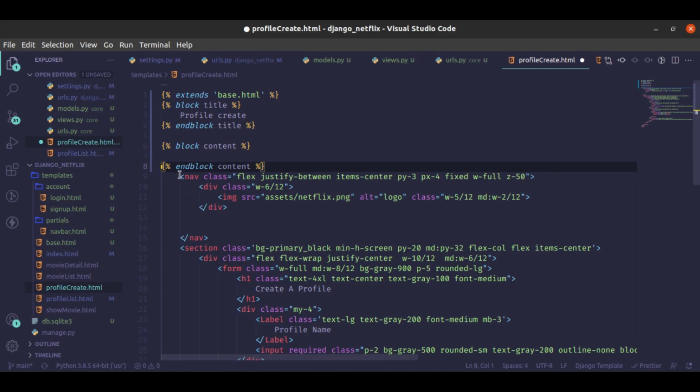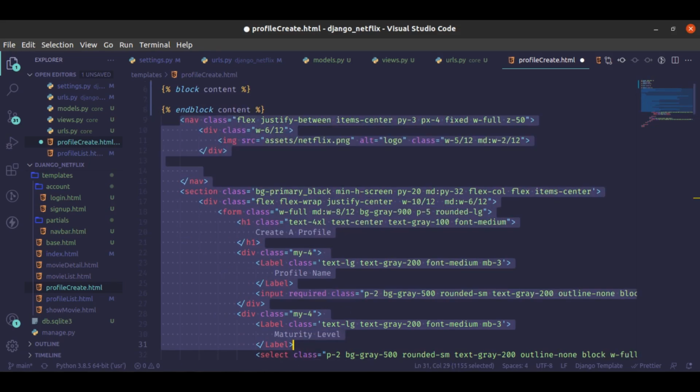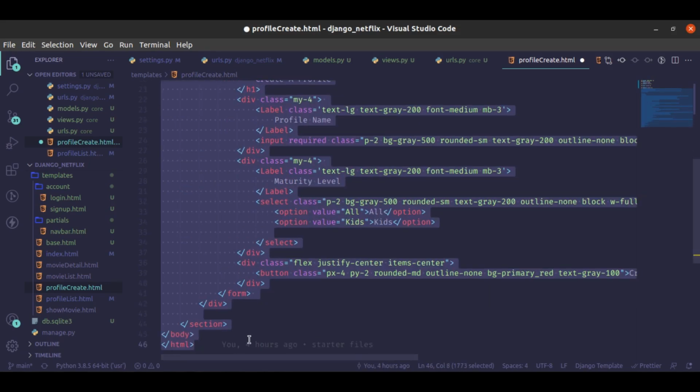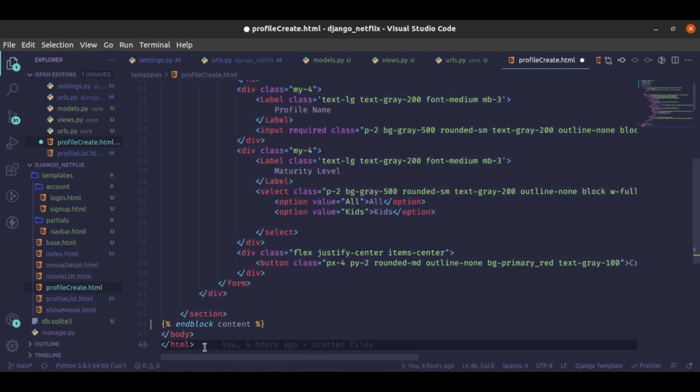Alright, so now let's grab everything inside the section between those last two tags and send it into the block content. Take out these two.